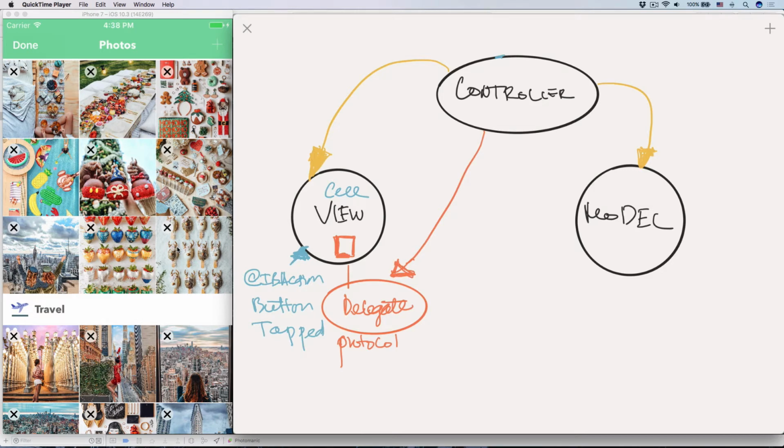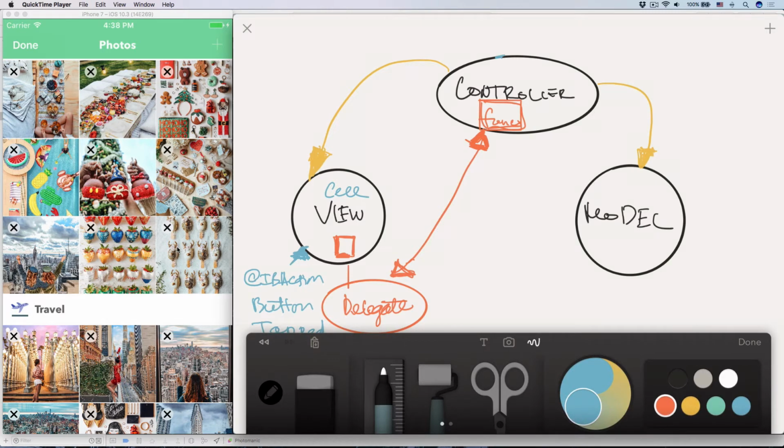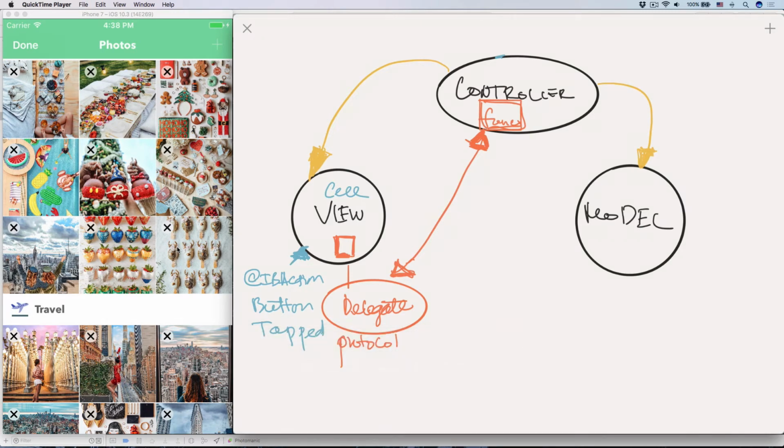Awesome, the view agrees to that. But it says, hey, if you are the controller, if you are my delegate, then if you want to be my delegate, you have to implement a certain function. You have to implement certain kinds of functionalities. Make sense?